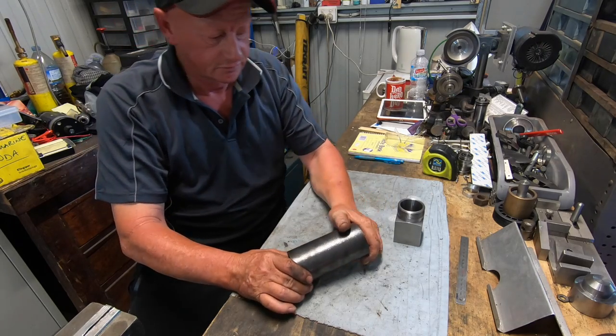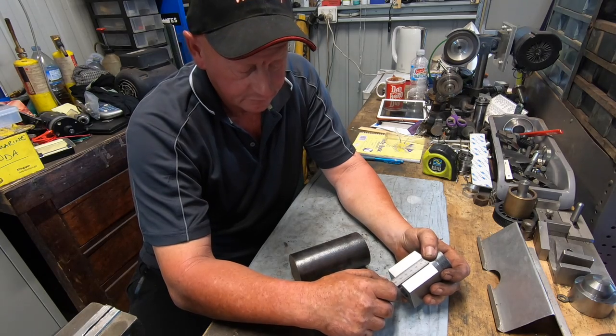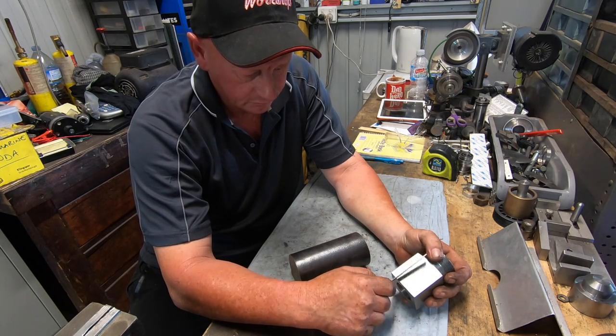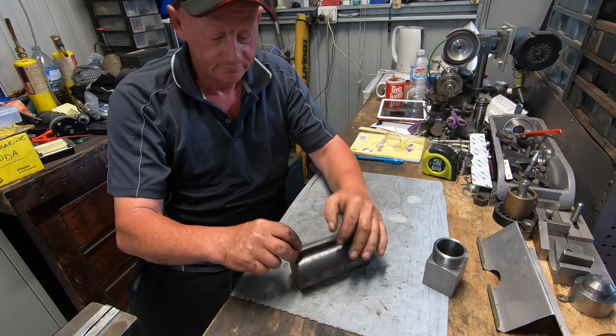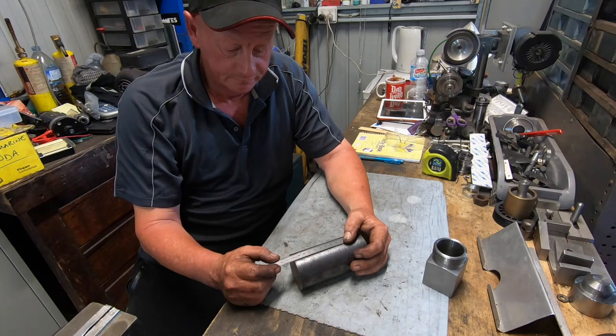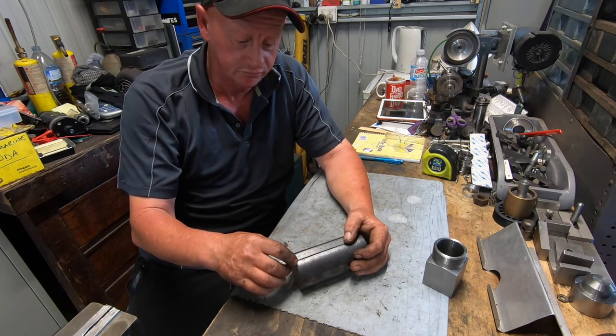The actual hex on this, the square is around 50, 55 mil long, or 2 inches. I'm going to make this hex one around 100 mil long, so when it goes in the vise, it doesn't cant the jaw.